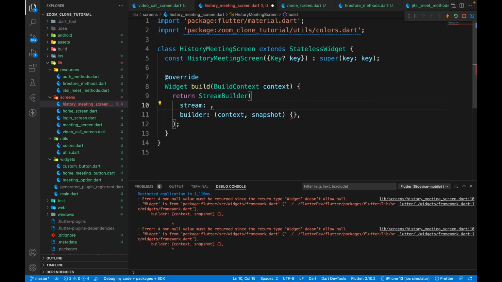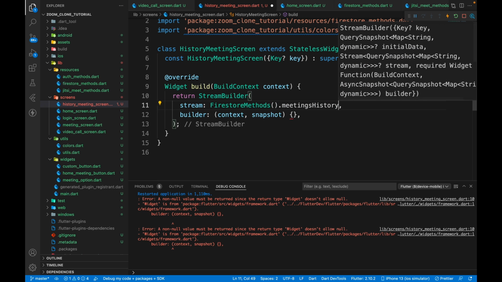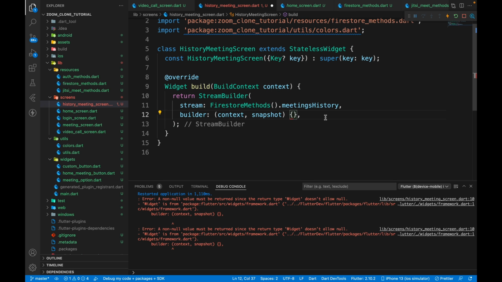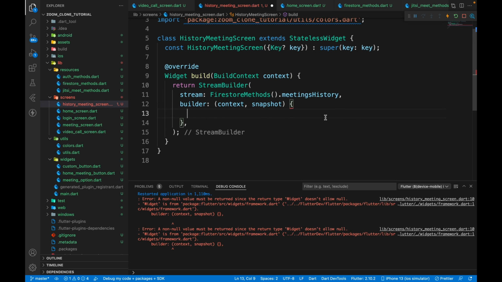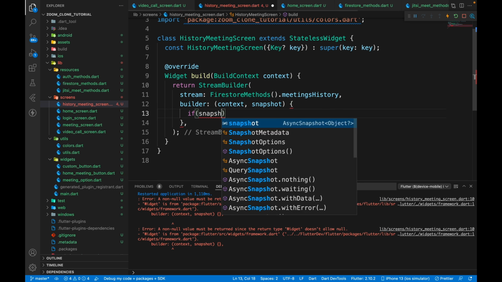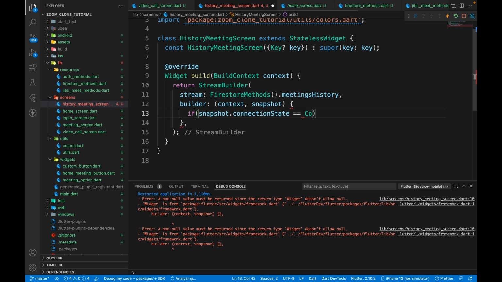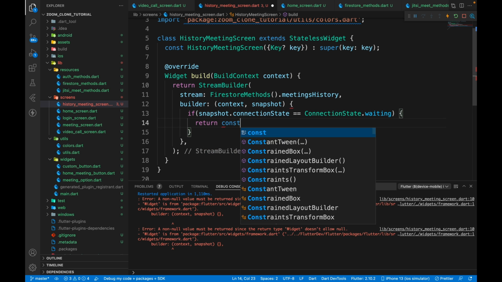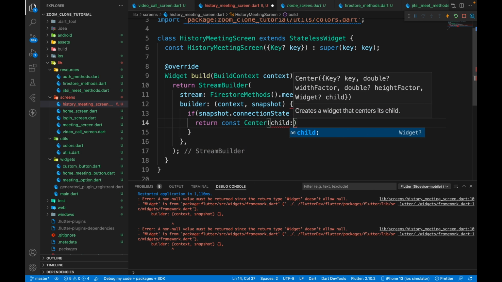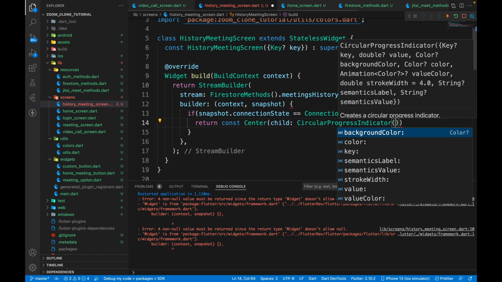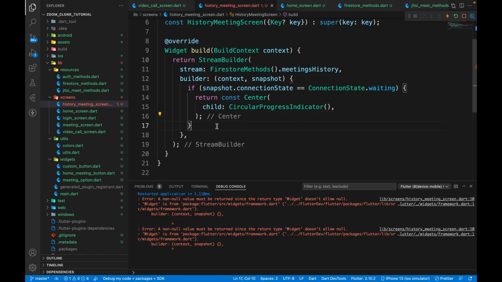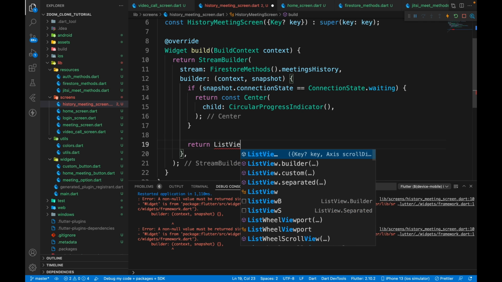And now if we have stream, what do we want to do? FirestoreMethods.meetingsHistory. Now in the builder we can again check if snapshot.connectionState is equal to ConnectionState.waiting, then we are going to return a const Center child CircularProgressIndicator. Right. Now after this we are going to return a ListView.builder.